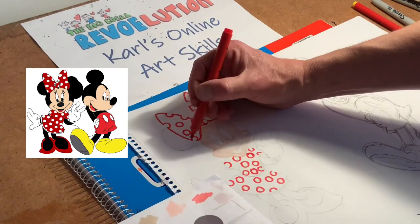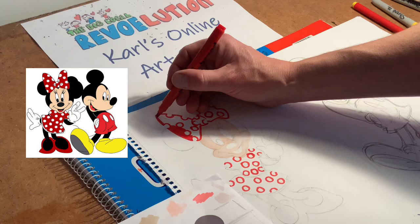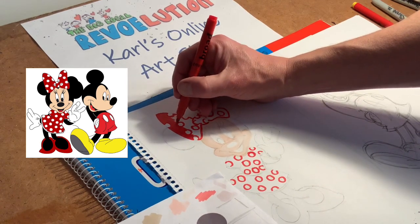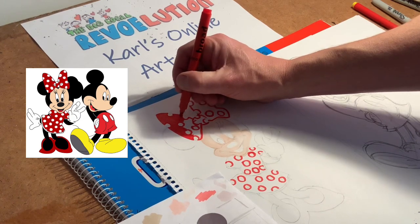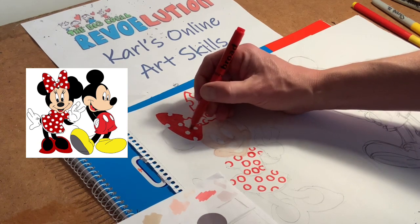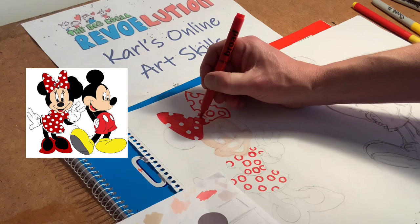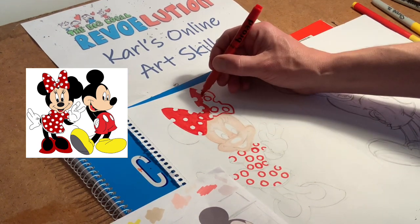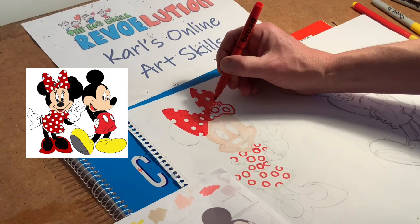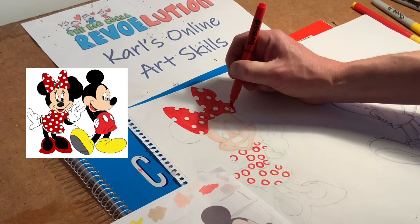That gives me a nice border to work from so I don't go over the polka dots. Then I can start coloring — using the felt tip like a brush, don't press too hard, keep the pen moving, and work it gently. It might be that some areas aren't colored deep enough or are a bit patchy — you can go back and work into those again gently, like a brush, so you're not overworking the area. I'm working a lot quicker and with less care than you'll need to — I'm conscious of the video length, whereas you can pause at any point and work at your own speed.